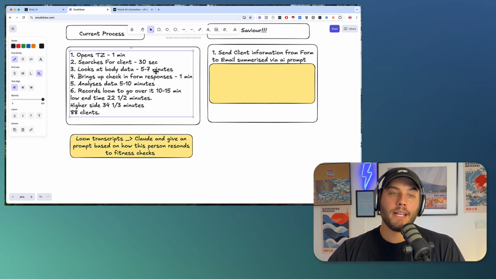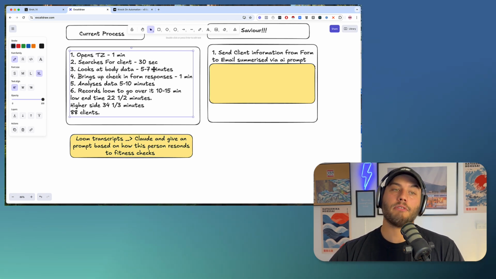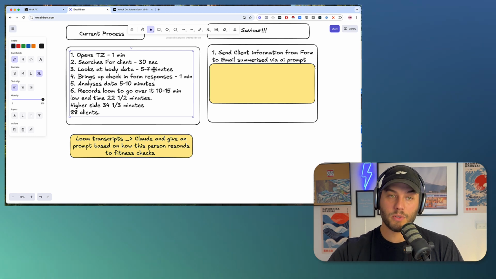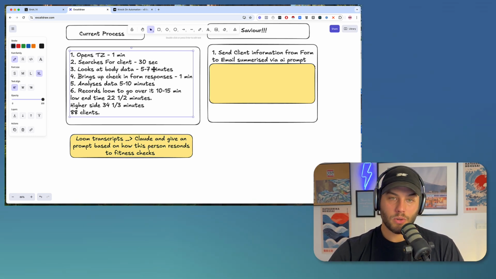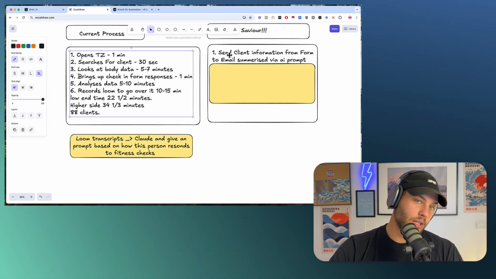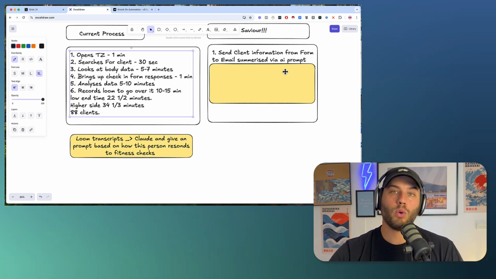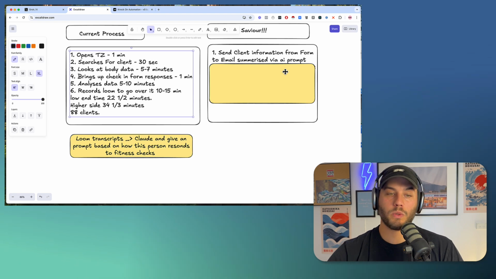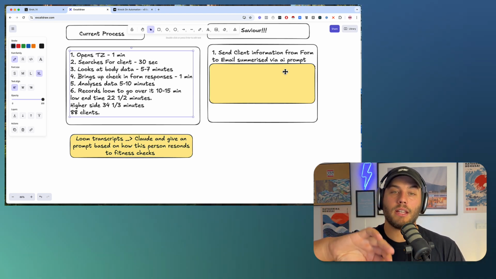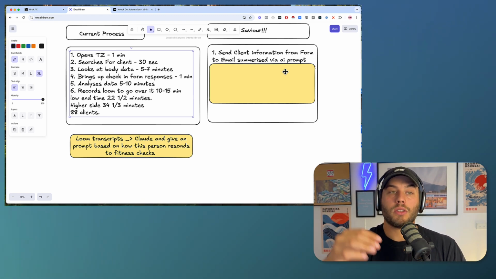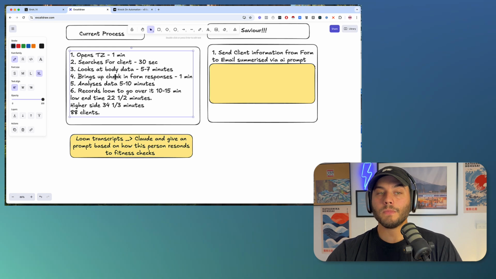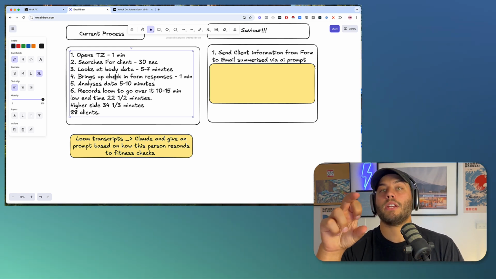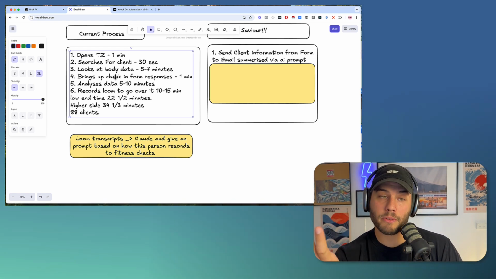Because it's good for the client to write that information down rather than just logging it, right? It forces them to reflect, but it also lets you process that information away from Trainer Eyes, which is important. So what we were doing here was sending the client information from that form through an AI model, which was Claude for this example, and the email summary was going to the coach. So now, instead of having to do these first 4 steps, they can just go straight to the information in their inbox, right? And this worked well for them because they liked email.